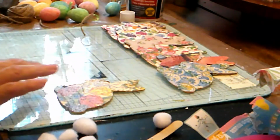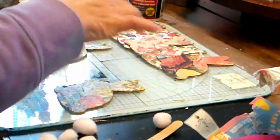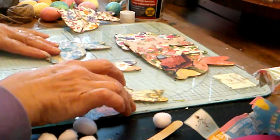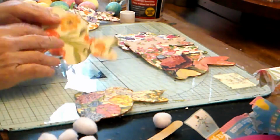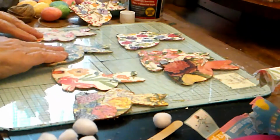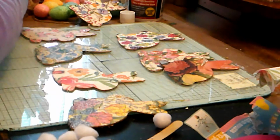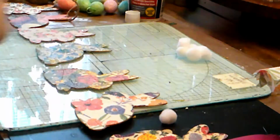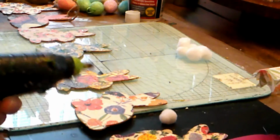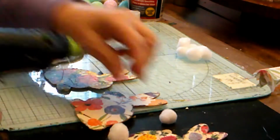So now I want to see how I want to set these up. Doesn't really matter, but I think I want the real busy ones in between. And I don't know if I want them all going the same way, or do I want like that. Yeah, but see now I have 8. Okay, so that works. So all I'm going to do is take my hot glue and let's see if this will work. Put a pom-pom on each tail.